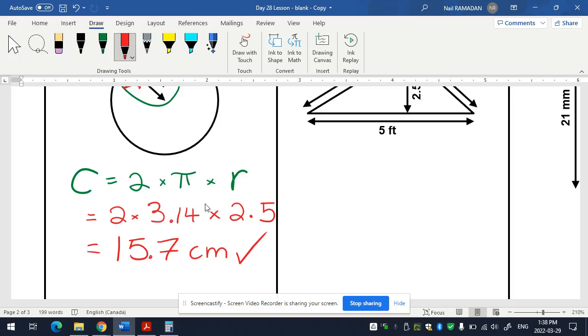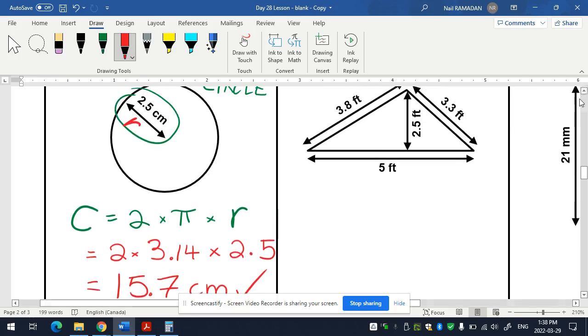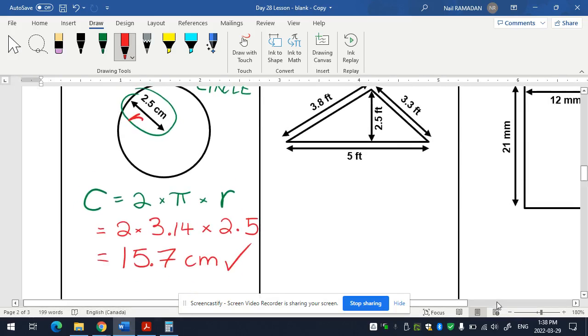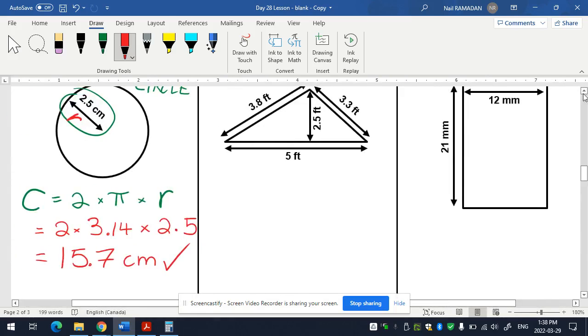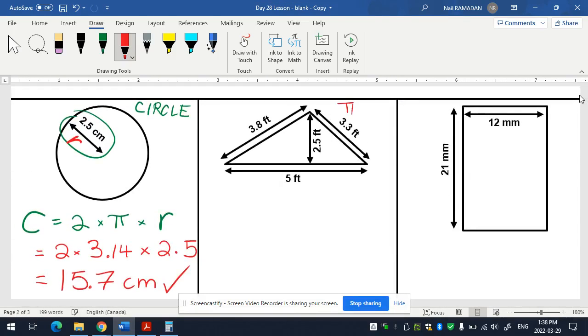Okay, what's my next shape? A triangle. All right, my next shape is a triangle. So I'm just going to write triangle. By the way, you can just write tri if you like. Did you say divide by 2? That's if I want to calculate the area of the inside of the triangle, which is what the second page is for. But I just want you to calculate the perimeter, which is just walking around the shape.